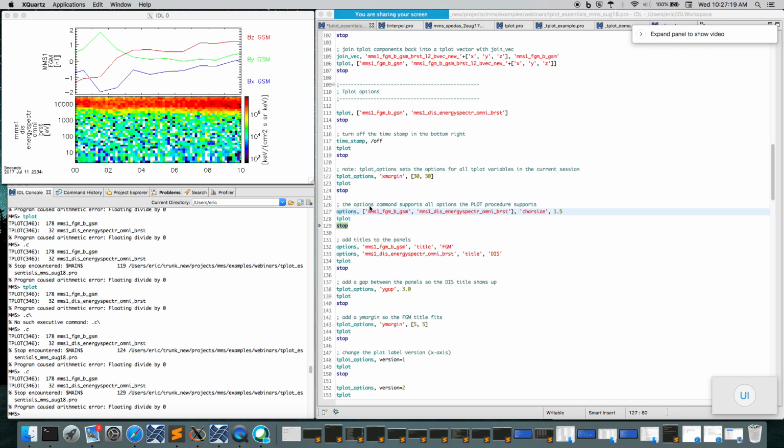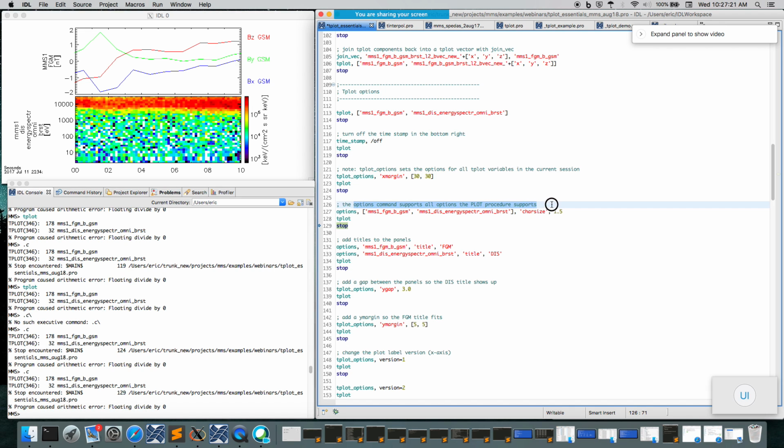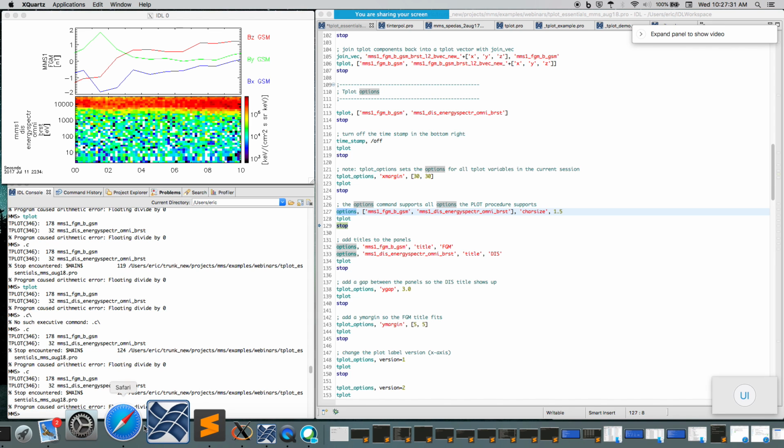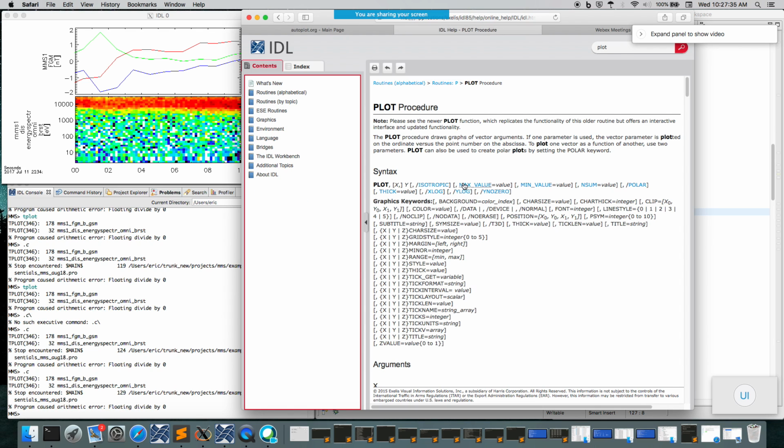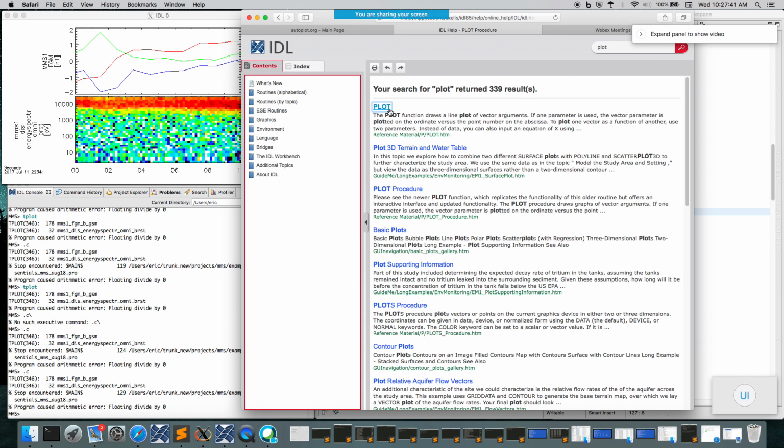And one thing that I should note is that the options command supports all the options that the plot procedure supports. So if you have any questions about how to set an option on a plot, I pretty much always go to the IDL help, the plot procedure help. When you search the IDL help, there's going to be plot, but you really want to go to plot procedure.